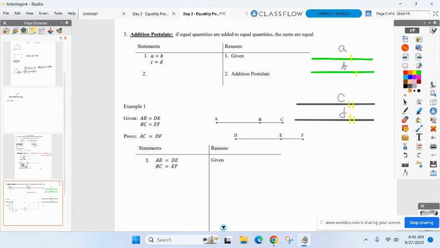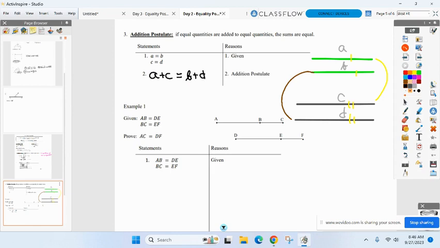If you have 2 pairs of equal quantities, and you add them together, the results are also equal. This is called addition. I add 2 pairs together that are equal, and the results will be equal. So in number 1 here, basically I have A equals B, C equals D. By addition, I could say the following: add A and C together, and that's equal to adding which 2 together? B and D.